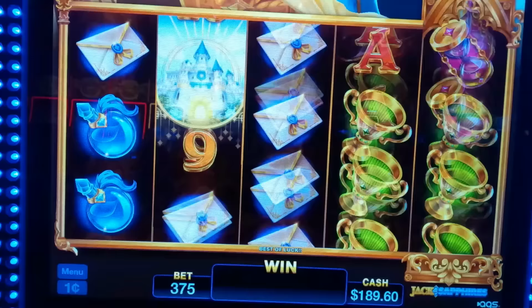It's all the way through on the big bet. 34.50. There's the joker. Right there. Come on, we need gold. Do it. It didn't do it.